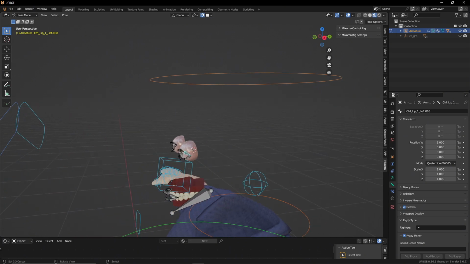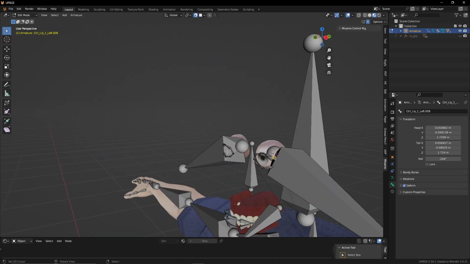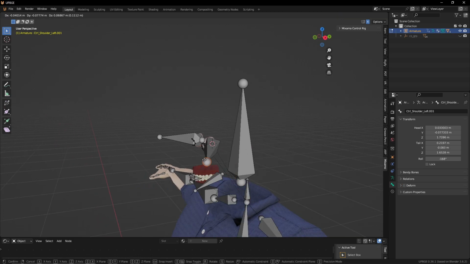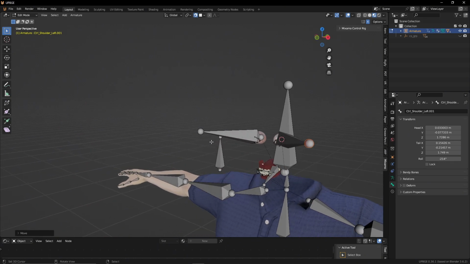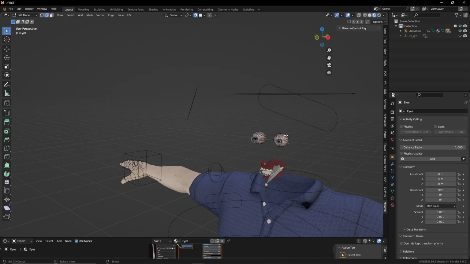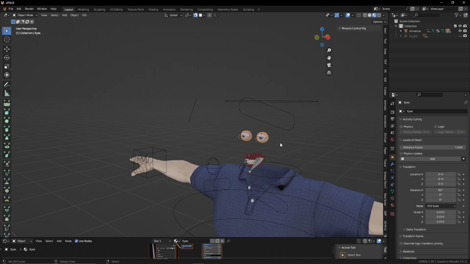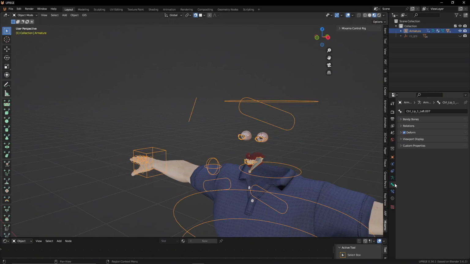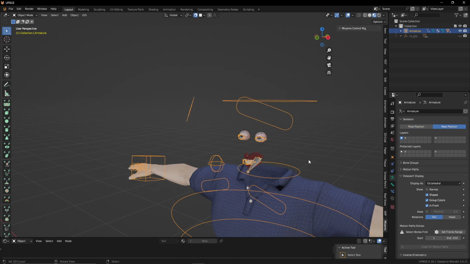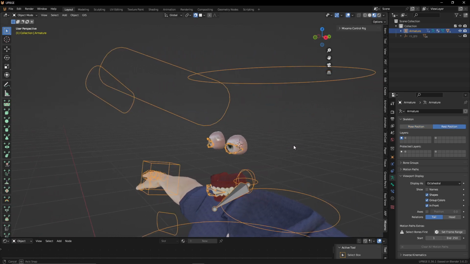There we go. So I'm gonna tab into edit mode real quickly. Maybe just set this to reset pose, armature, reset position. There we go.